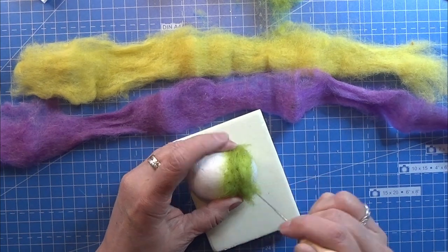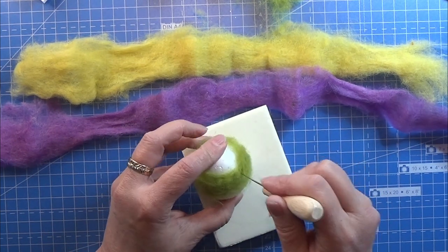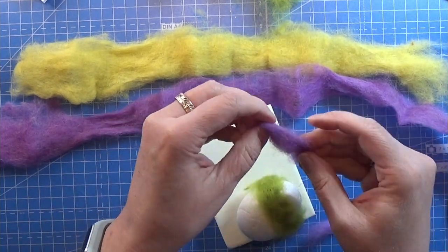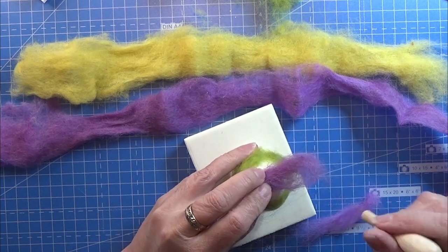Now I'm just dabbing this poor little egg again and again and again, and taking some more wool and stabbing it even more, just like you see here. Let's put on some music and just watch what I'm doing.